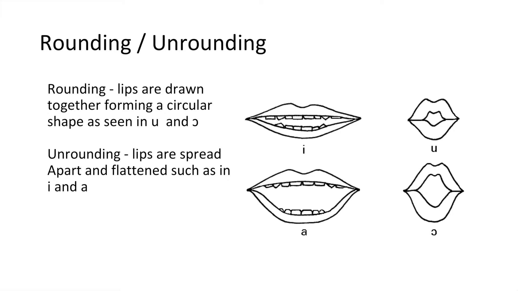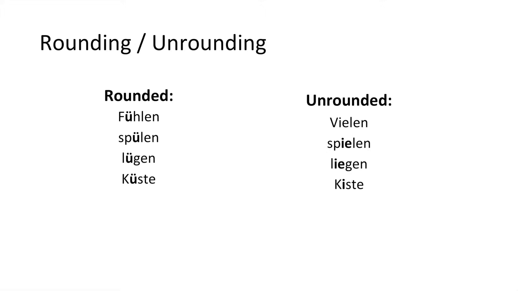Vowel sounds can also be affected by the roundedness of the lips. In some cases, the rounding of some vowel sounds results in the formation of another vowel sound. In American English, rounding is seen mostly with words that have the oo sound. In German, there are many more variations, namely the umlaut vowel sounds. It is important to round your mouth correctly in order to pronounce words with these sounds properly. Now let's practice saying some words with varying degrees of rounded and unroundedness. Notice how the shape of your lips changes based on whether you are saying a rounded or unrounded word. When saying one of the unrounded words, take your hands to the corner of your lips and slowly pull them flat. Notice how the sound changes. See how one word becomes the other.